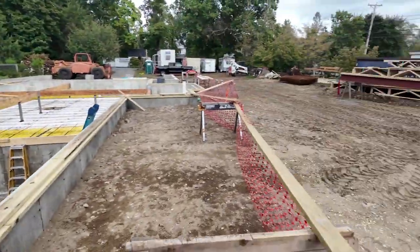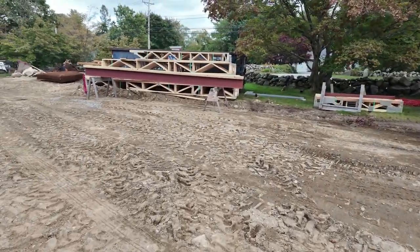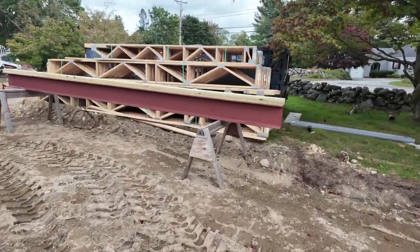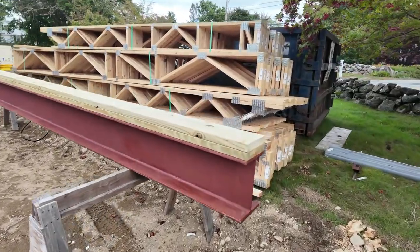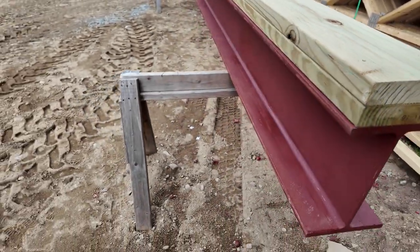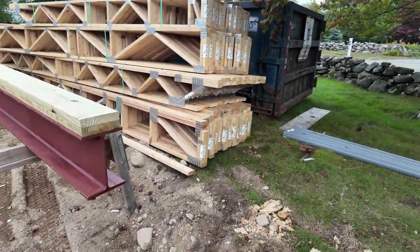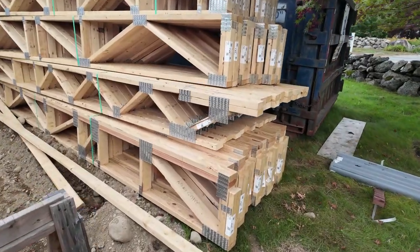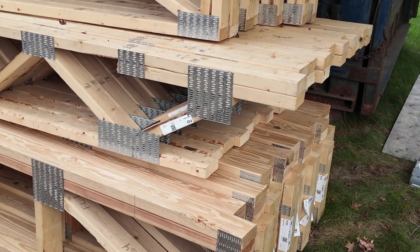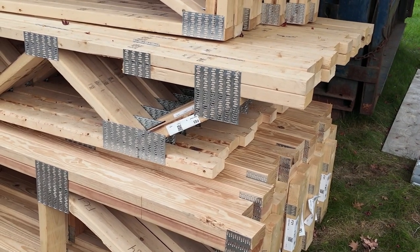But, excuse me. And in fact, there is the piece of steel getting prepped. So it's coated, and then of course these guys have this all attached, so it's ready to get put in by the lull. You can see we have here, that's our top cord bearing truss, right? You can see it right there. So it's just going to sit on the inside of the footing, or inside of the foundation wall, just enough.